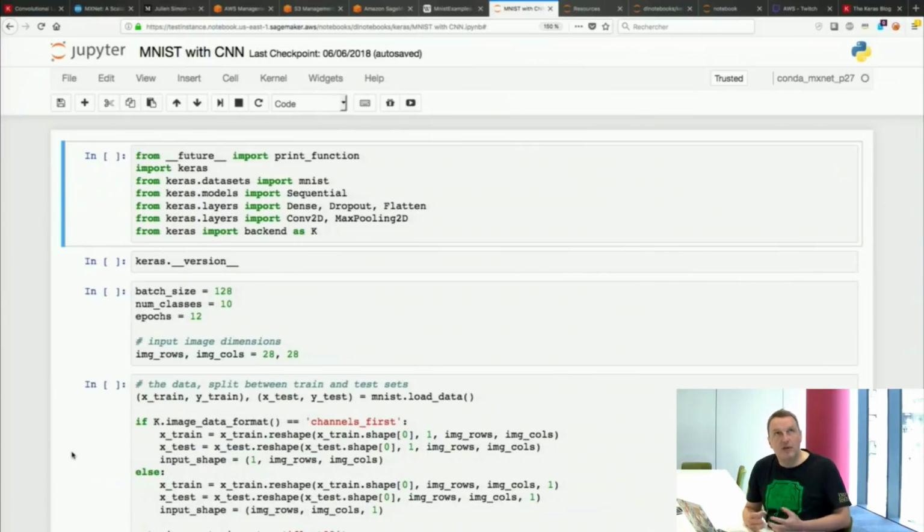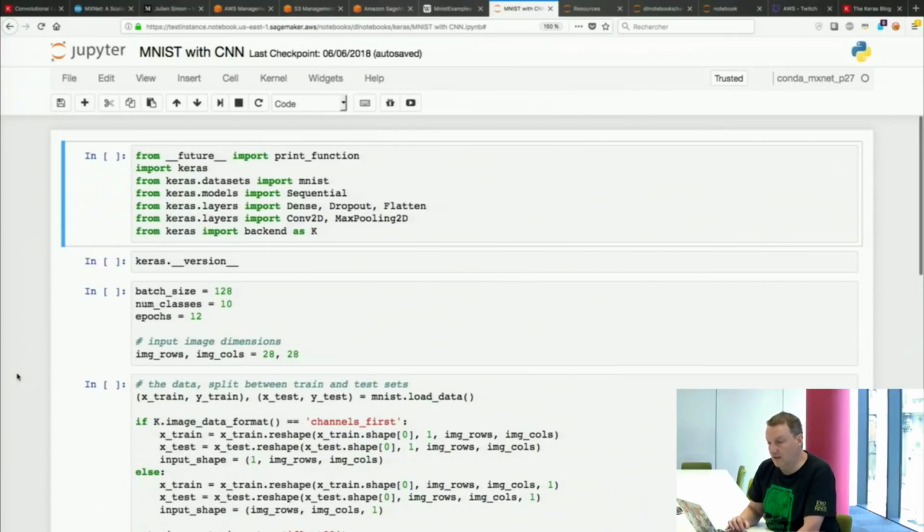So it's an easy way to create your dev and test environment with a fully managed instance running in AWS, and you don't have to mess with anything. TensorFlow is pre-installed, Keras is pre-installed, MXNet is pre-installed, Jupyter obviously. So a pretty cool way to get started quickly. But of course, if you run Jupyter on your own machine, on your laptop, that works too. This is really vanilla Jupyter here.